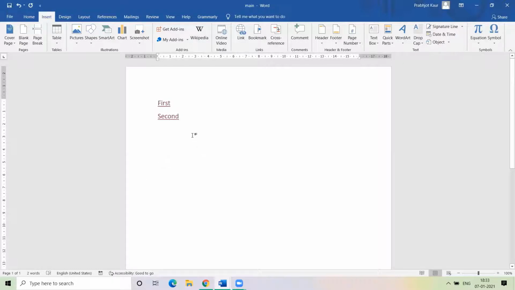Any doubt in this part? This is very confusing. Hyperlink means creating it. So I am giving you a general example. Suppose you have a list of candidates who have sent you so many resumes. You have made different files for each candidate. You will make a file in a table format. Suppose like this.